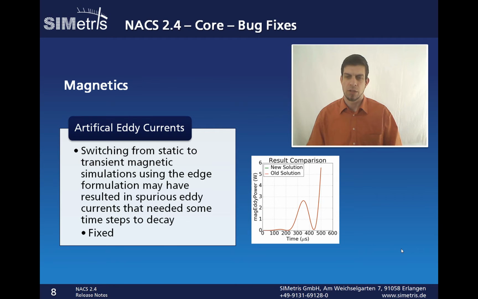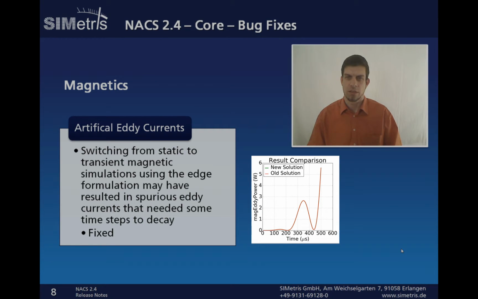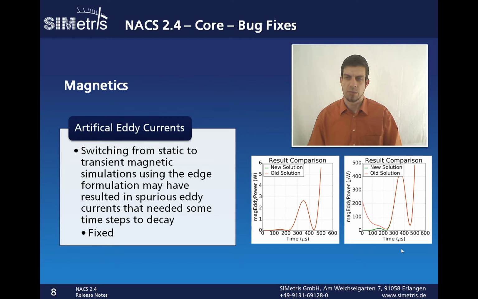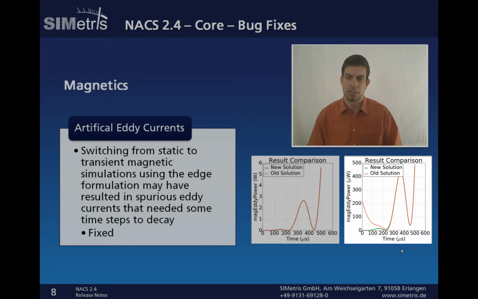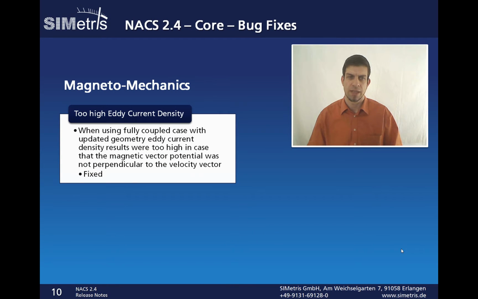So that means maybe your simulation result looks like this, and then you won't see any difference between the new and the old simulation. But in a case of high conductivity in the materials, it might look like that. And here at the beginning of the simulation, you can see in the old solution that you've got eddy currents from the first moment on, which is of course not physical. Later on we approach the real simulation result, but in the new solution you can see that it's correct from the very beginning on. So this could be fixed.